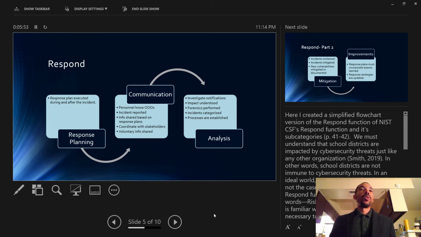Respond. Respond includes response planning, communication, and analysis. Here I have created a simplified flowchart. It's a simplified version of the CSF categories on pages 41 to 42.